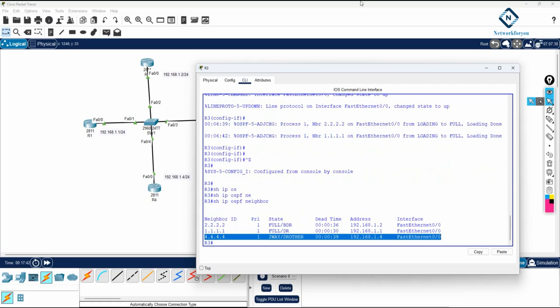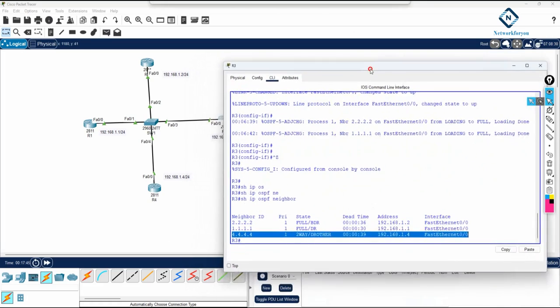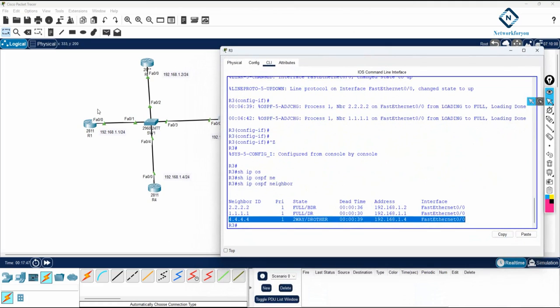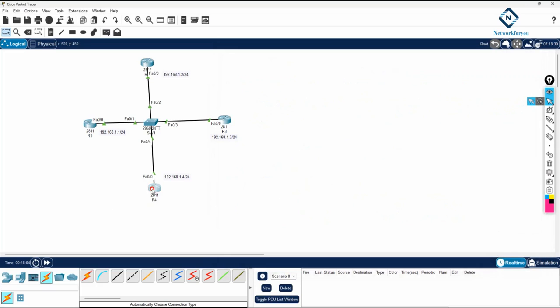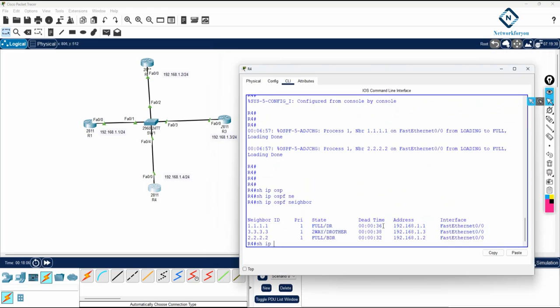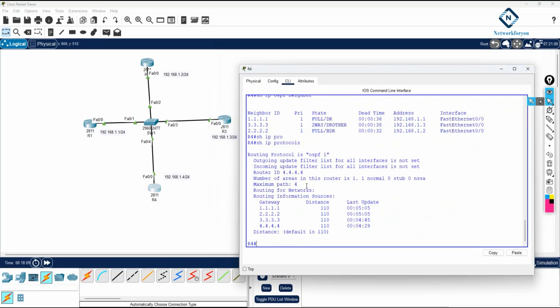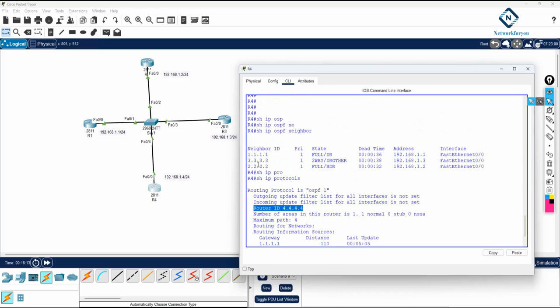So here, if you see, as per our theory, we told first they will check the router priority. All are having same priority. Then they will check the highest router ID. So this is the highest router ID. If you write here show ip protocol, you can see here, this is the router 3, his router ID is this one. And if you go here in the R4, if you write show ip protocol, this is the router ID of R4. So R4 is having the highest router ID, but who become DR?